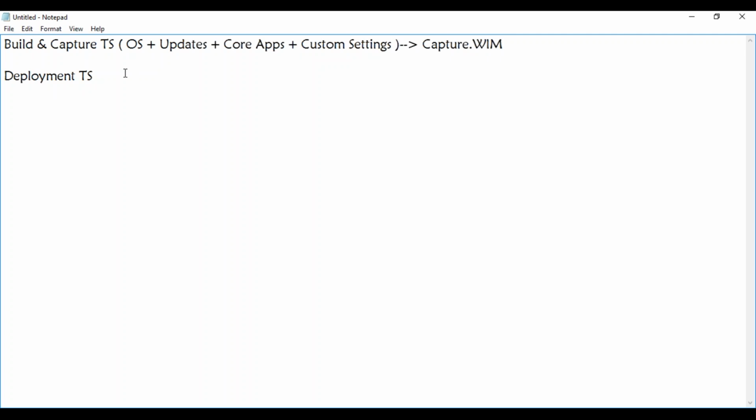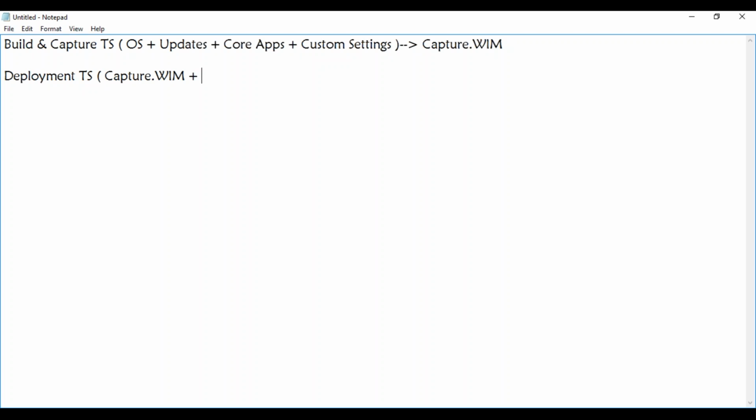Now, what are the components for a deployment task sequence? First, the capture.wim file, whatever its name is. In our case, it is the capture Win7.wim file. Whatever WIM file is the output from the build and capture task sequence is going to be the input for this first thing.